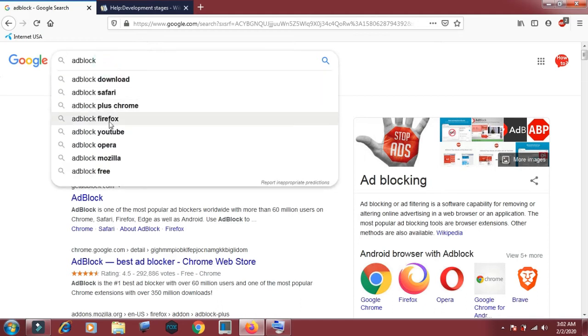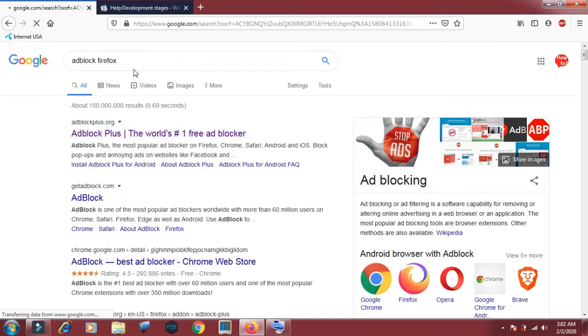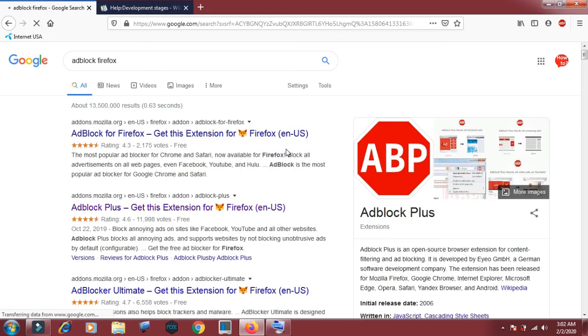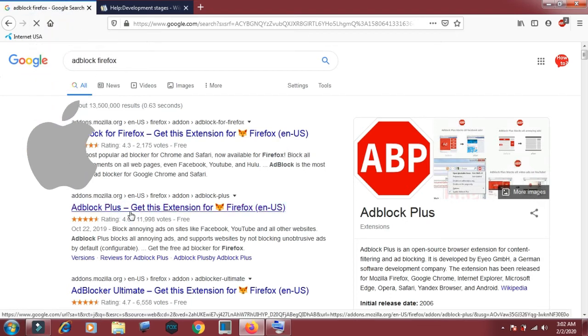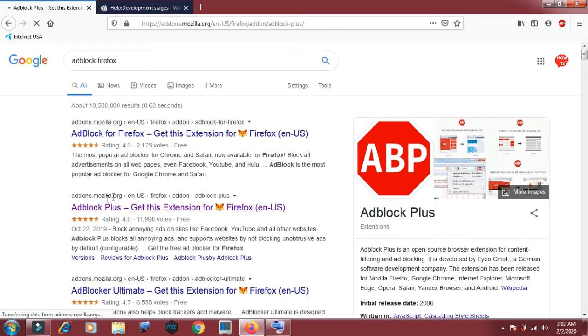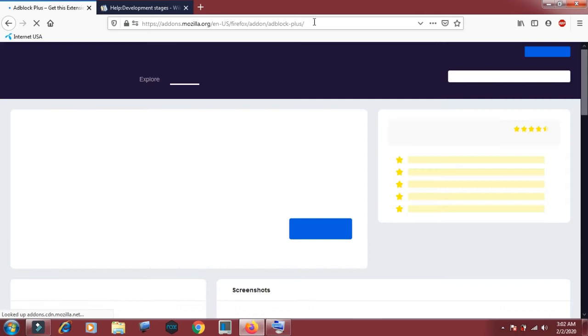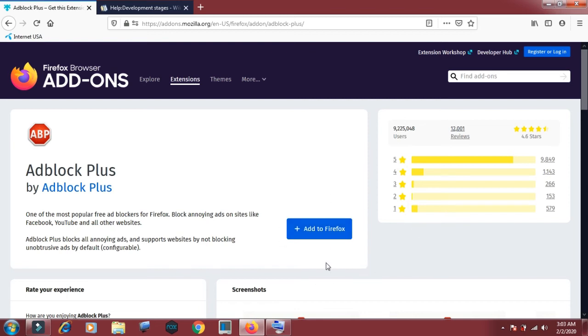I will install it on my Firefox, so I will use this Firefox one. You can also install it on your Mac Safari browser. Click this link. I will share the link to this add-on for all the browsers in the description of this video. So you have to click this add to my Firefox, or whatever browser you have.